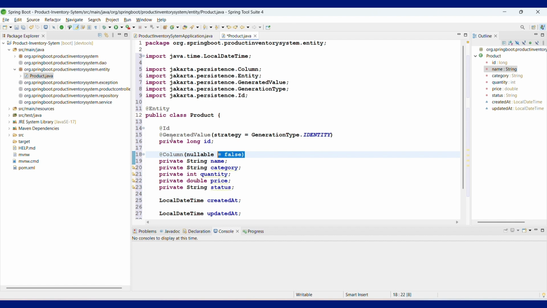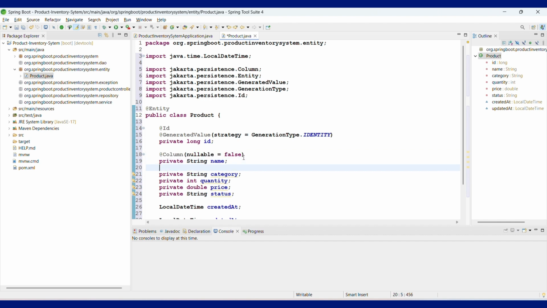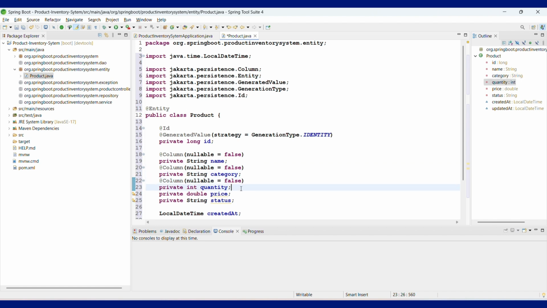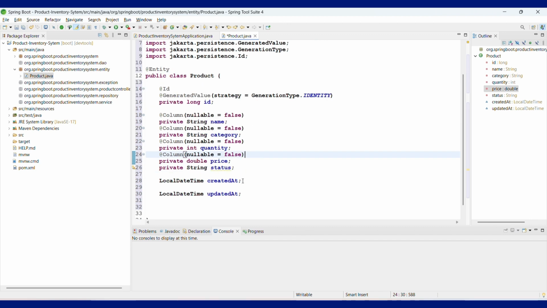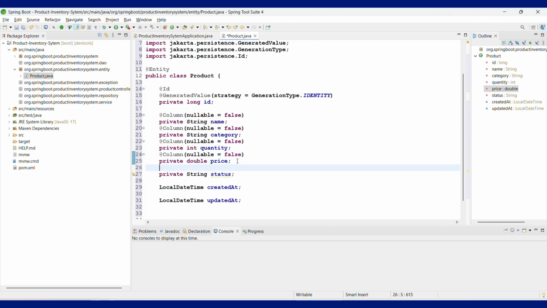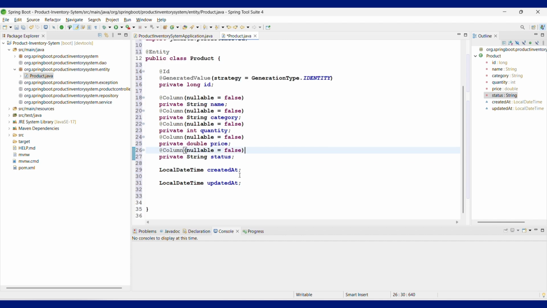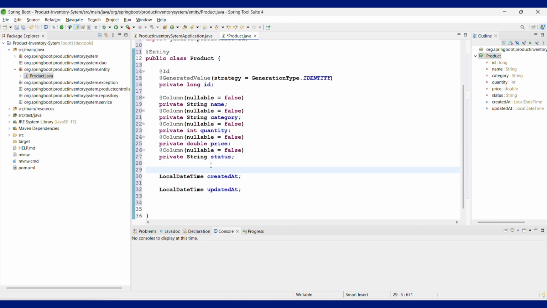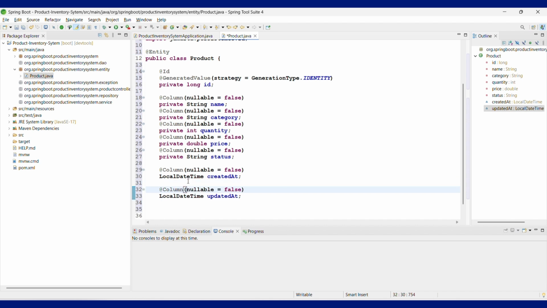So make all your fields non-nullable, and just Ctrl+C and paste it in every field over here. Ctrl+V, Ctrl+V, Ctrl+V. Yeah, now it's done. Now created is also needed, and updated is also needed.